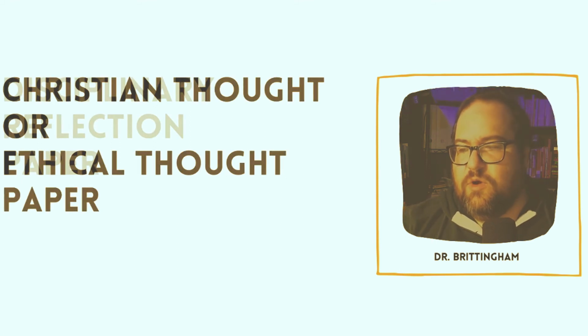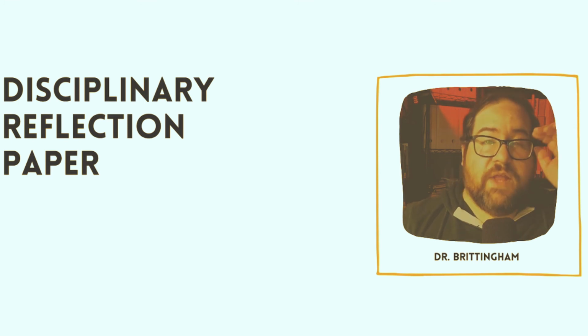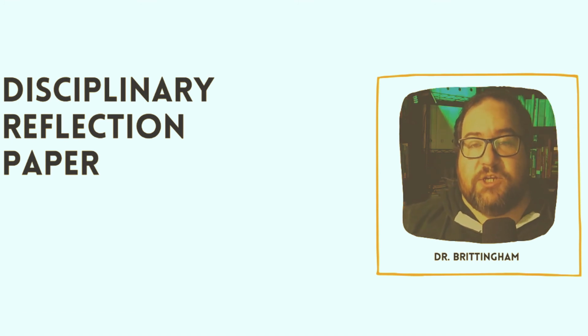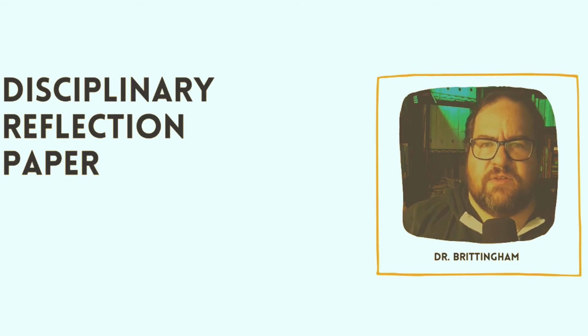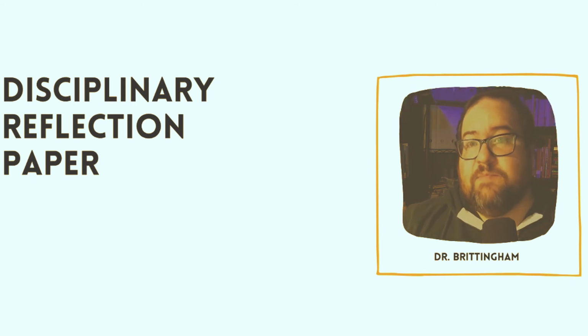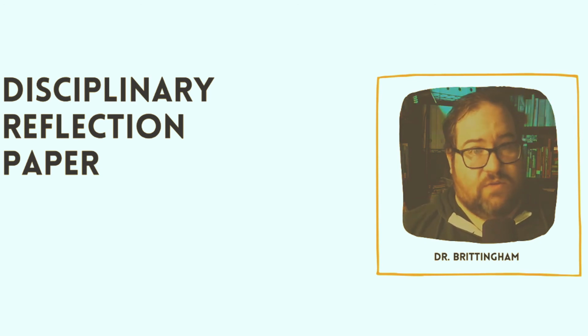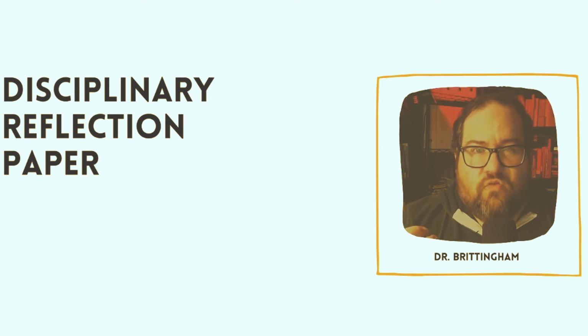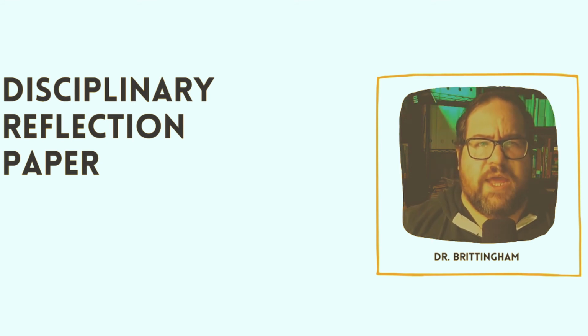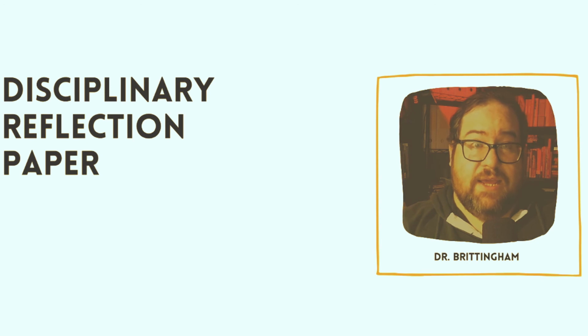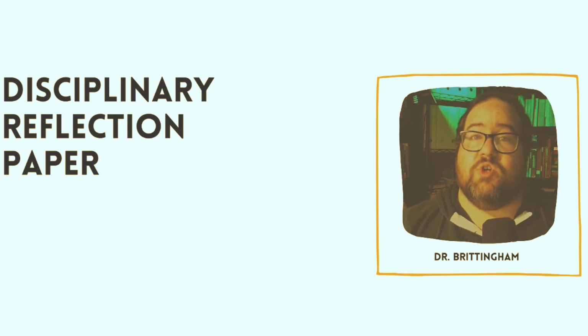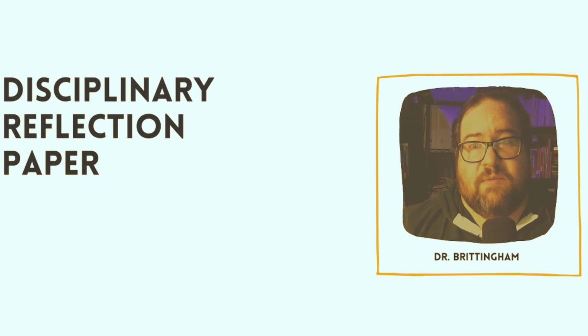The next paper that you'll work on is your disciplinary reflection paper. Now, your disciplinary reflection paper is quite literally what it says. You are reflecting on your discipline. What tools and skills do you have available to you as a biology major, as a business administration major, as a counseling major, these sorts of things, right? What drew you to that discipline? What made you stick with it? What makes you excited about working potentially in that field in the future? These are the things that you'll be thinking about with this paper.